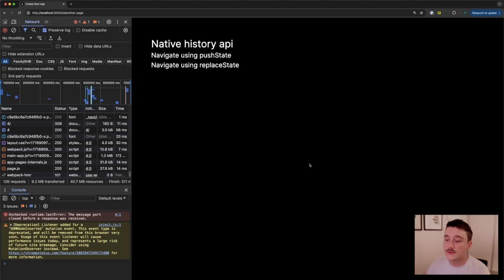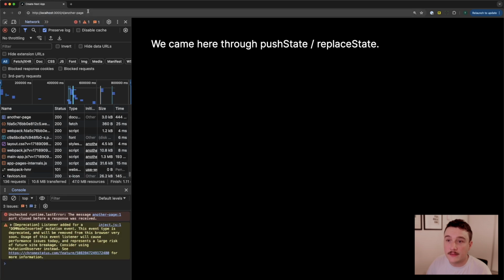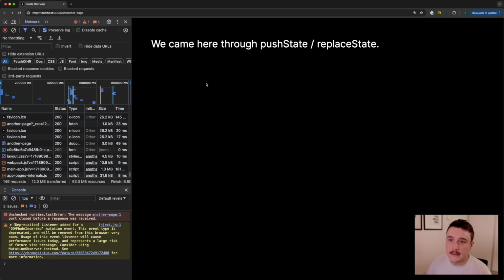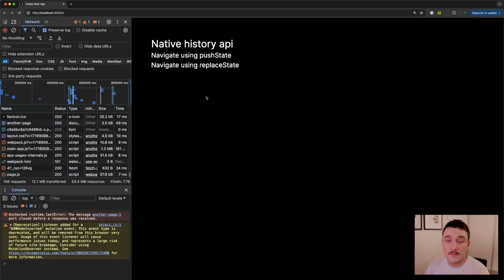Noteworthy here is that the browser won't attempt to load this URL after the pushState call, but it may attempt to load the URL later, for instance, when refreshing the page. So now when we have used the pushState link and if we refresh the page, it will navigate to that other page URL. So that's something to keep in mind when using these two methods. And personally, to be honest, I have never used the history API this way, and I have managed with the other navigation methods. But it is good to know that this is also an option in case you are in a situation where you need this kind of behavior.